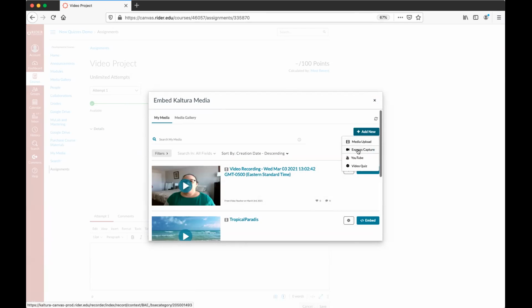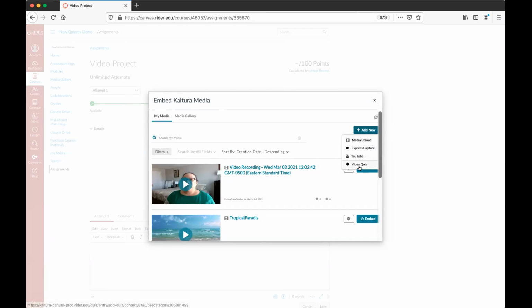So one of the options, if they have installed Capture, the full version of Kaltura Capture, and they've used that, that content would appear in the My Media listing. So it does not appear as an option under Add New because it's assuming that the students have already created and saved, and it would have been uploaded to the My Media area.